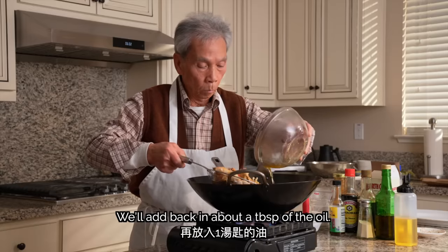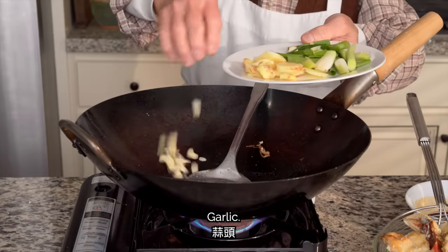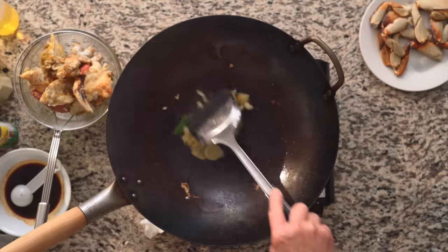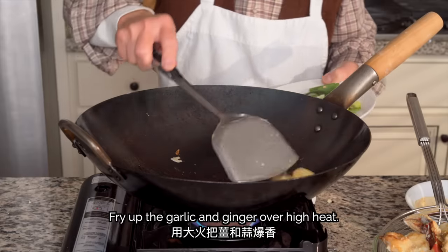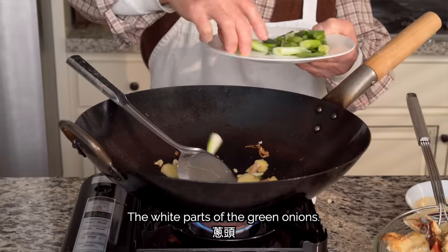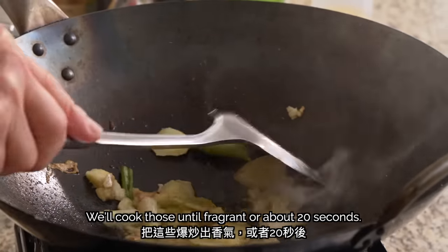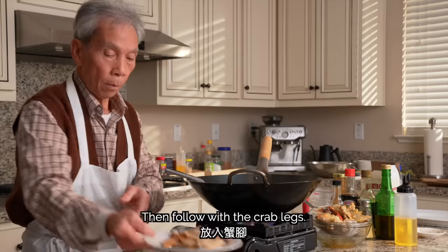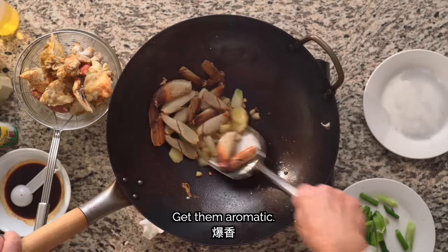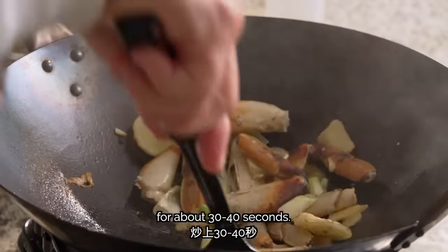We'll add back in about a tablespoon of the oil, then the garlic and ginger. We'll cook those till fragrant, or about 20 seconds. Then follow it with the crab legs. We'll stir fry them with the aromatics for about 30 to 40 seconds.